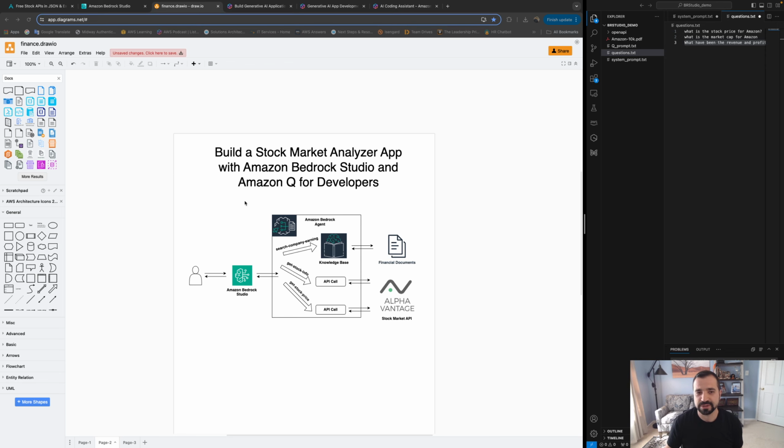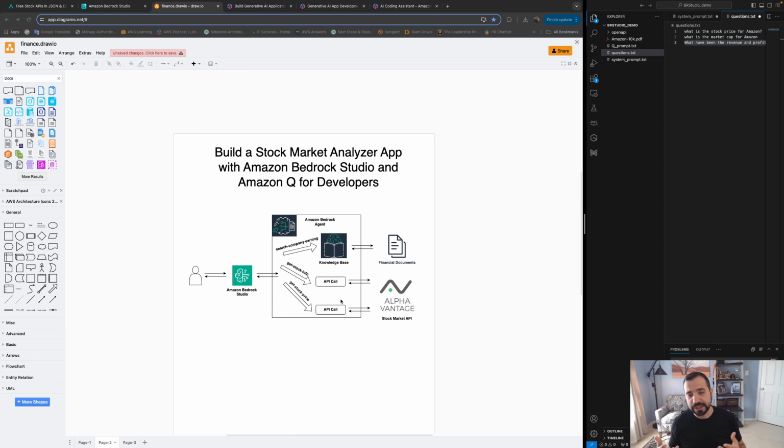So as I mentioned, today's app is going to be a stock market analyzer application that has certain capabilities where it can interact with a stock market API. In this case, we're choosing Alpha Vantage. Alpha Vantage offers free access to certain APIs where we can get things like stock market prices, and information about particular tickers or symbols, and there are plenty of other APIs that we can actually consider. But in today's application, we're going to focus on two different APIs. One is to get the stock market information about a particular stock, and the other one is to get the price of this stock from the Alpha Vantage API.